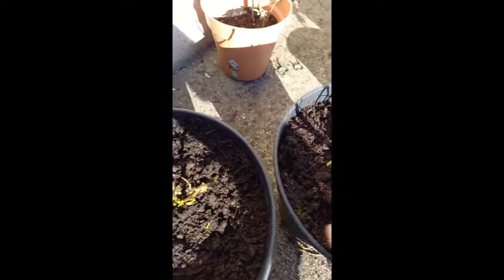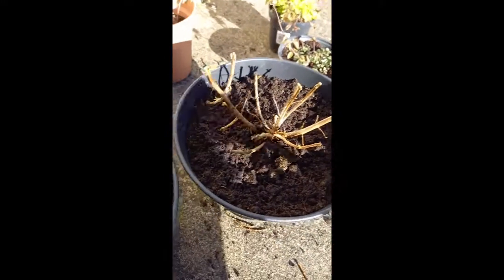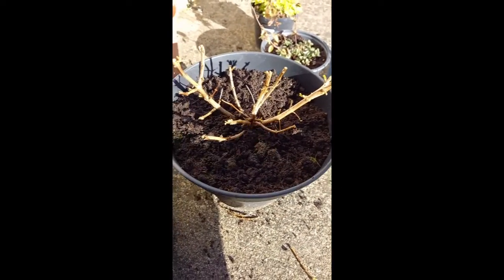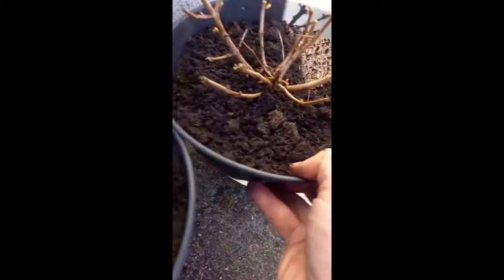But again, you know, the likes of these plants, you wouldn't start feeding for a little while yet, till they're properly into their flowering period. But you know, that top dressing and a bit of a cutback gives them a good kickstart.